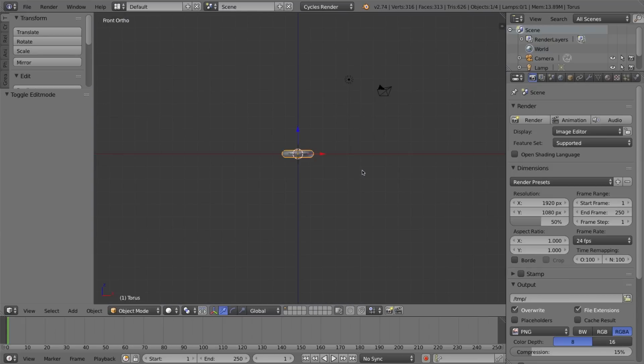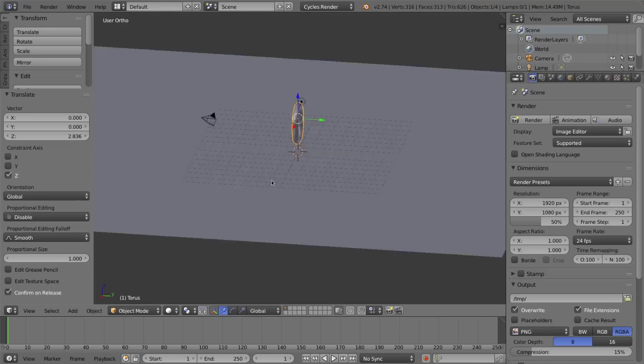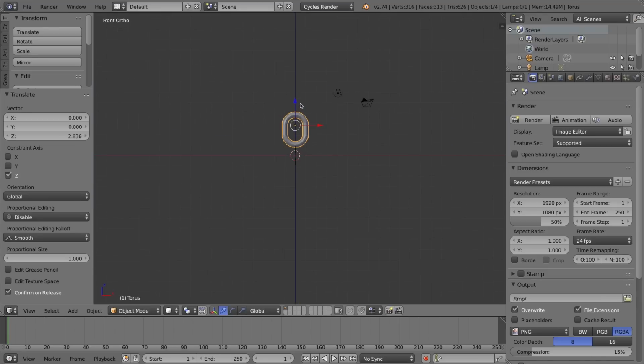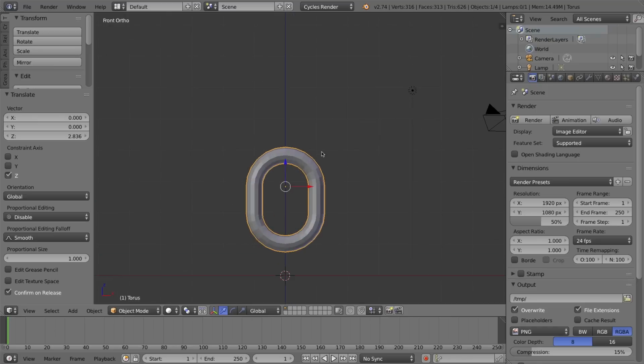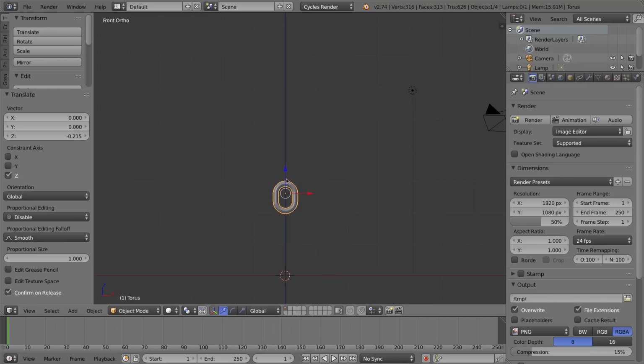Maybe I'll go to my front view. I'll press R X -90 on my keyboard and press enter. So now I've got a link of my chain facing me from the front view. I want to make a bunch of links of chains. Now, I did just mention that Blender's physics works better with large objects, although this is very, very large, so I'm going to scale it down just a little bit. I'll tap S, of course, and make it just a little bit smaller. It's still, by the way, 1 meter long instead of 2 meters long approximately, so we still have a very large scene. Let's go ahead and make more links.